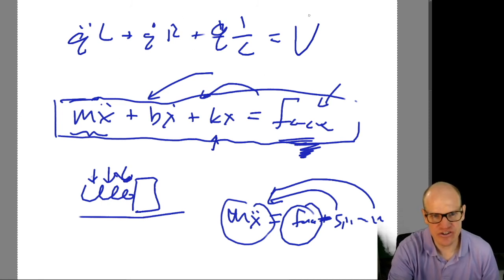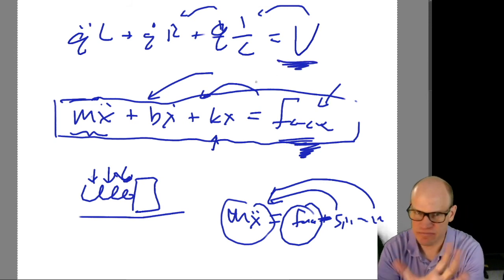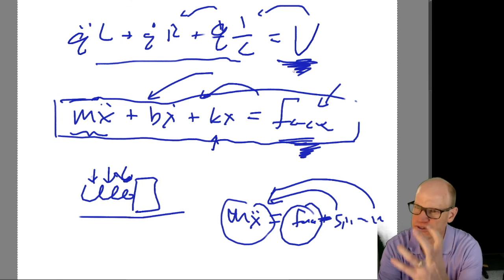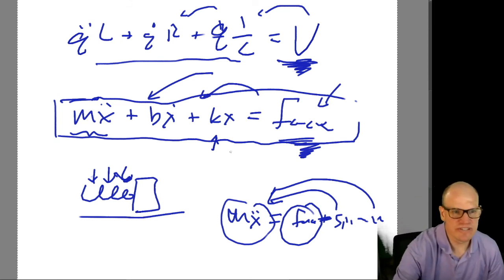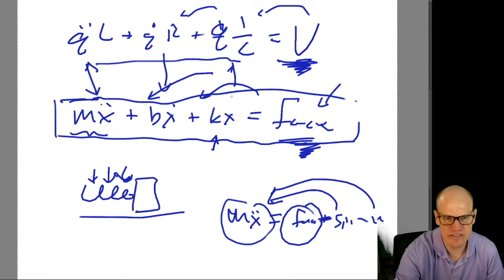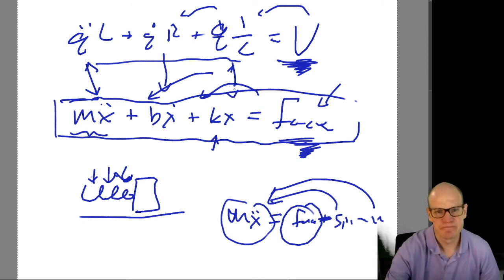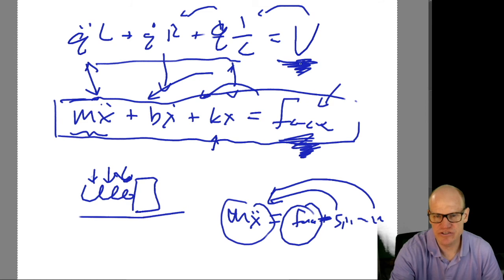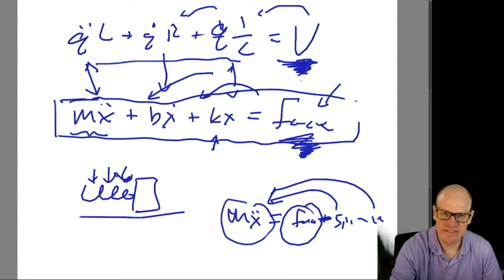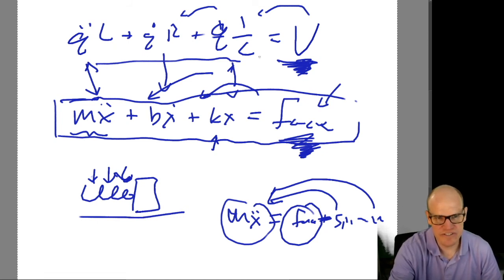Same thing is going on here. I want the internal voltages on one side, and the external voltage, the thing that I apply to the system, my battery, on the other side. So these are all internal components of that equation, and this is the voltage that you get from the battery or from your power source. It has exactly the same structure. You've got a term that's an acceleration, a term that is a velocity, and a term that is a displacement, in this case a displacement of the charge. In one case you get a force, in the other case you get a potential, which is like the integral of the force. But these things are balanced.